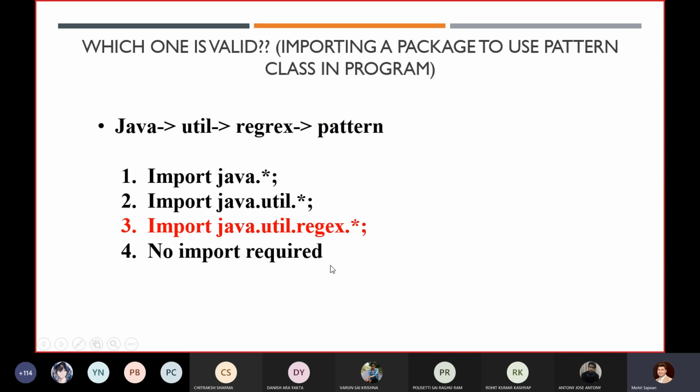If you are going to execute this code, I have made some syntactical error, so just try to find it out. This is how you are able to execute this. I hope you understood some of the topics related to packages, why we are creating a package, and how to access a package. In tomorrow's class, we are going to cover one more package, the static package, and then we are going to end this session.